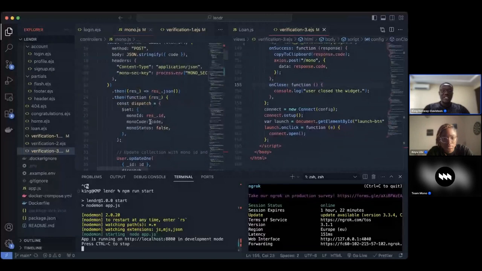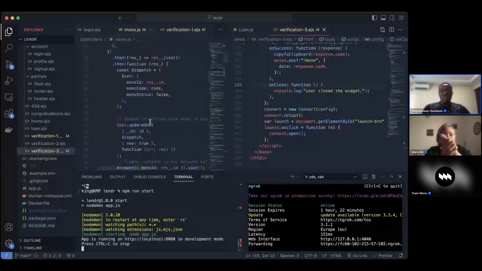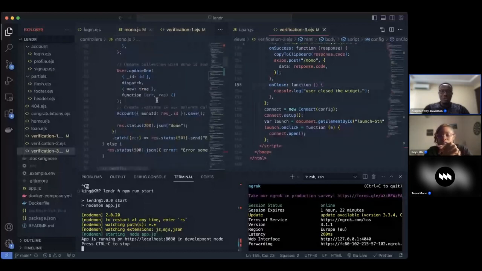When this account ID is saved, what happens here is we set the Mono data status to false, otherwise also called processing. I will speak later on the data status confirmation process, but stay with me while I walk you through the APIs that have also been implemented.